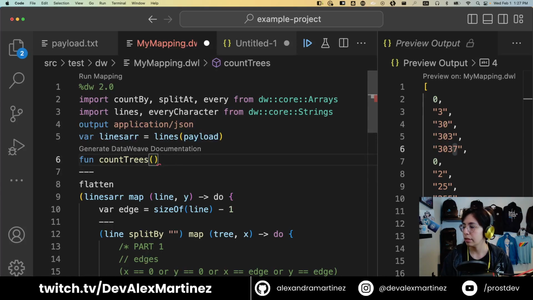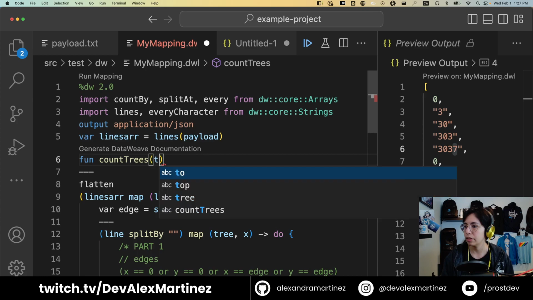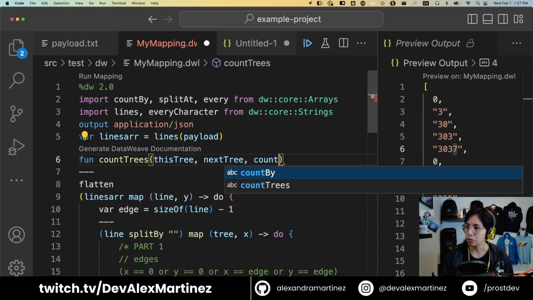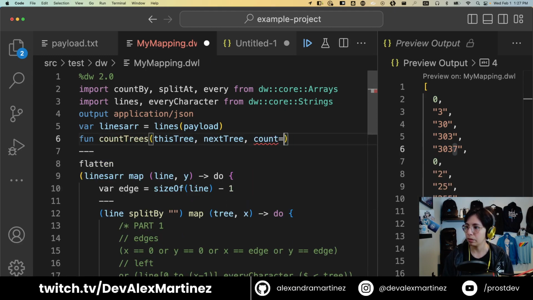We're gonna start with this tree. Like, which one is this tree? And then next tree, and count. And count is gonna equal 0.